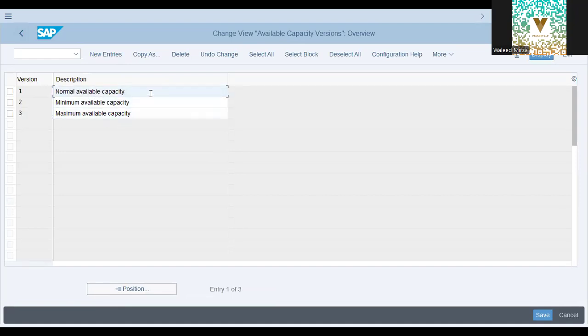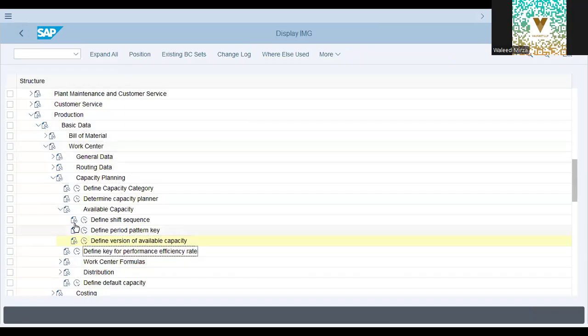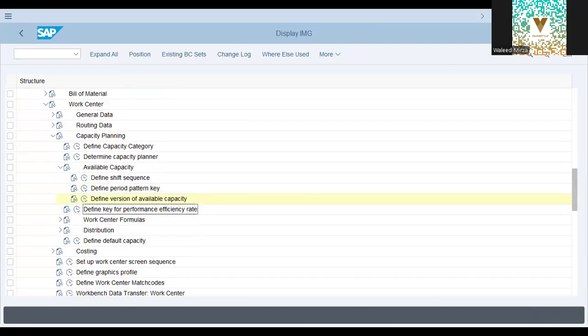This is in case if there is a sales order, but it is having normal capacity of delivery. I mean, it meets the deadlines, then it will be normal. But if it is maximum, for example, the deadlines are very tight, then of course you'll have to overwork the machines and the labor. Okay, that is basically how you handle production. If the sales order is small, then of course with minimal capacity you can work your machine. Okay, this is available capacity.